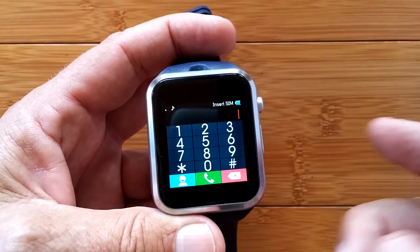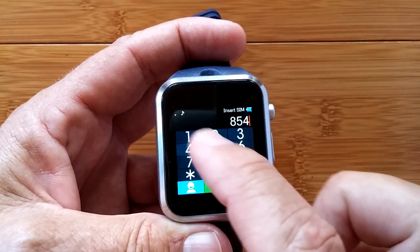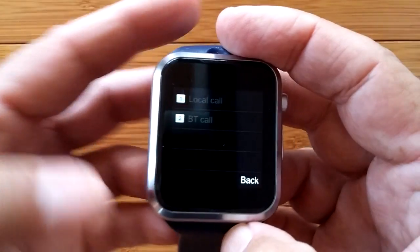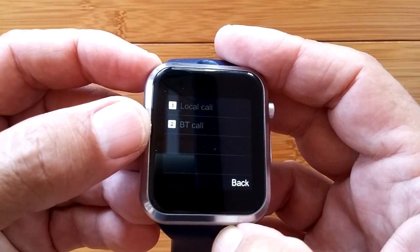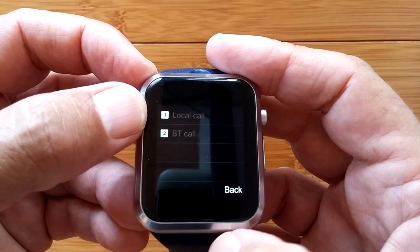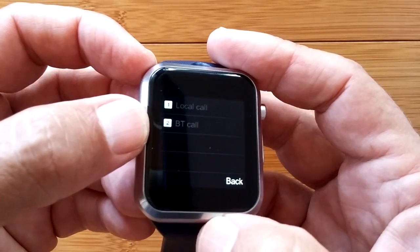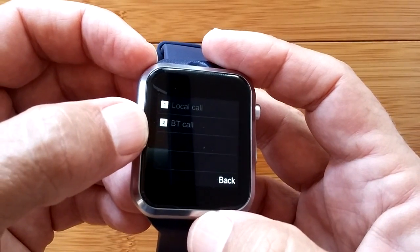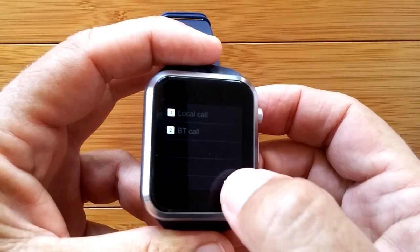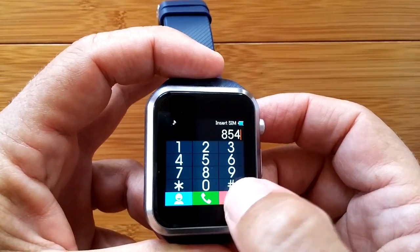We have a menu, we tap there, and that looks like it's taking us into a dialer. And we could place a call. Now, if you can see right there, it says local call or Bluetooth call. If you have a SIM card in there, the local call would be available. And if you're tethered to your phone, the Bluetooth call would be illuminated. So you put the number in first, and then you choose which way you want to make that call.